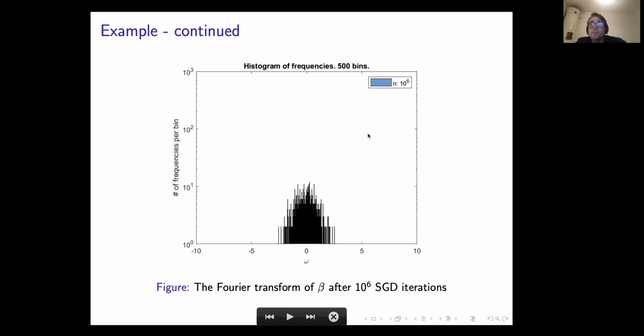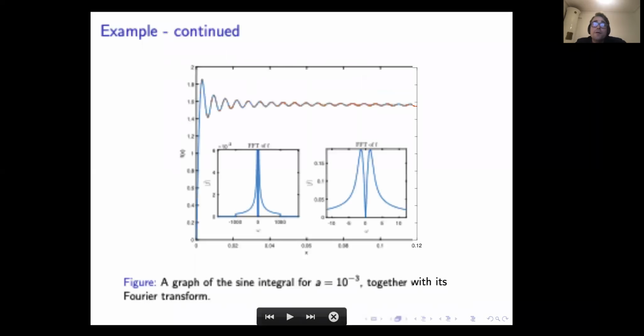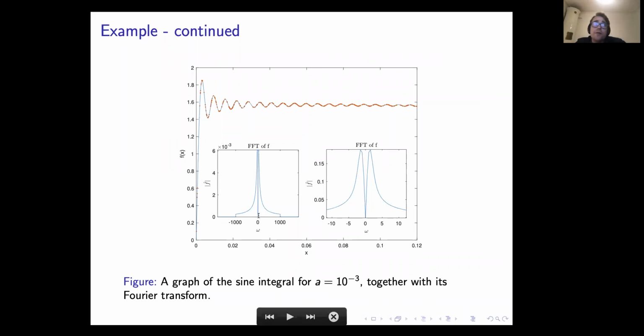You let it run quite some time. About 1 million iterations later, not much has changed. I think if you really drill down, you can see that it has spread out a little bit, but most of it is still firmly between -5 and 5. And of course, if you go back here, you can see that -5 and 5 is really not going to capture much of anything here.